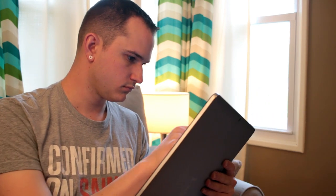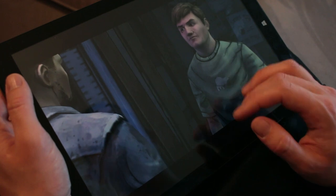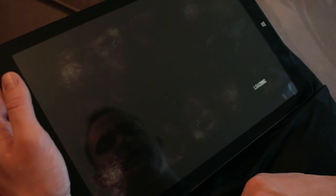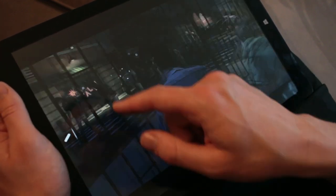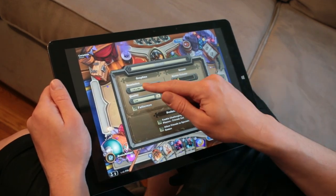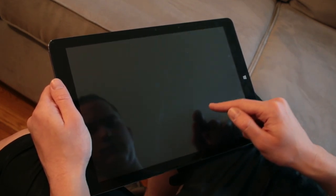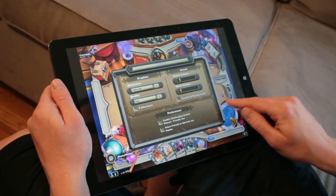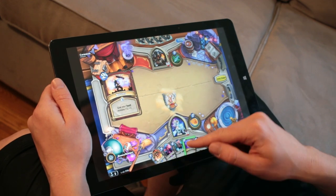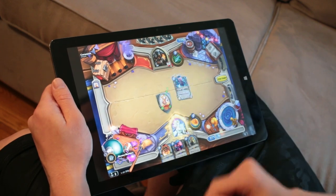If you're looking to play some games on this, you will be able to, but you definitely have to down-res the games quite a bit, because 3000x2000 looks amazing for everything except when you're trying to game — that resolution is just way too high for this type of power delivery. I played things like Darkest Dungeon, Hearthstone, and The Walking Dead. You've got to down-res your games and turn settings to low. Also, those games really need a mouse and keyboard, and this is touch input only, so you'll have a harder time without those peripherals.